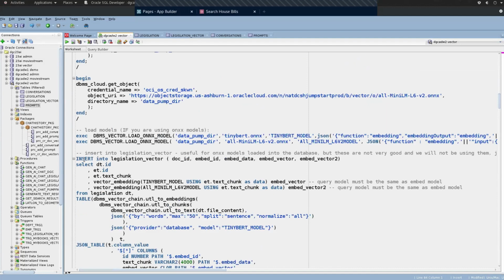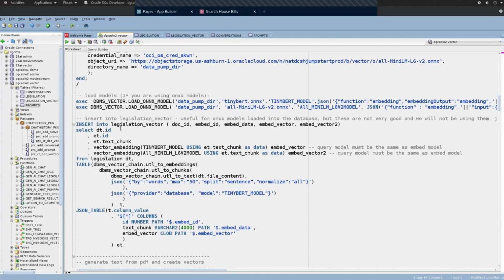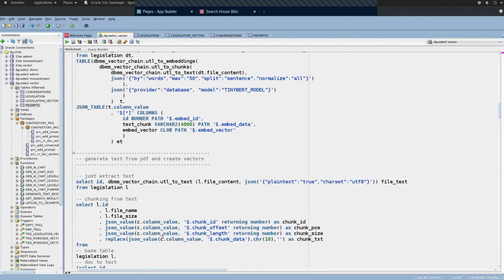Then here's the load exec, load the ONNX model into the database, and then insert, and then you have to vectorize it. Here's the code. Again, we did not use it. We did some initial testing, didn't get good results, and started looking into it. Let's use the Oracle ones. They work really well, but if you have other open source ones on the internet that you want to use, here's how you can use them.